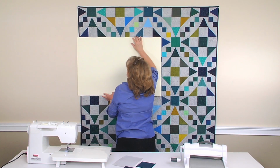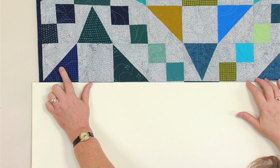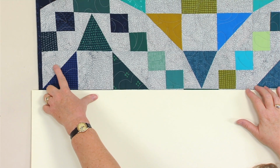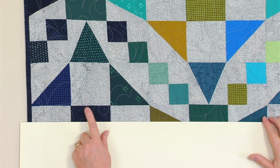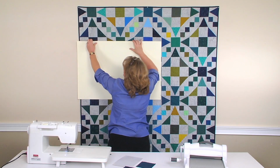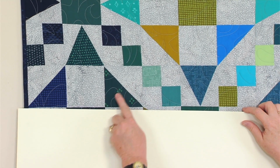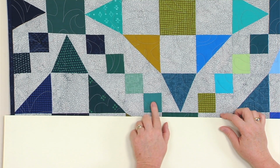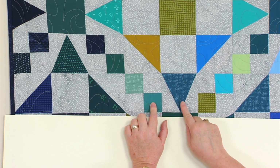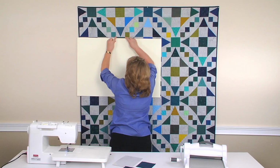Row 3 is your half square triangles, and this time it's pointing down because the next row it's going to be pointing towards that colored square, okay? So point them down, a solid background, again that half square triangle pointing down. You've got your 4-patch unit with the isosceles in between, and again, this time it's pointing down, okay?